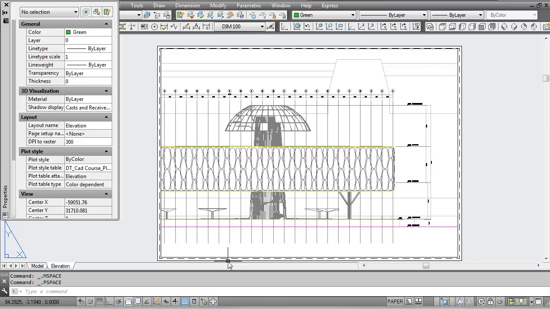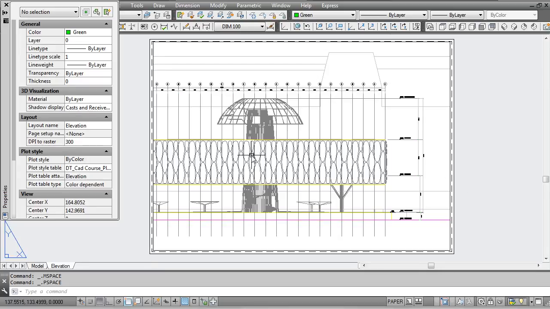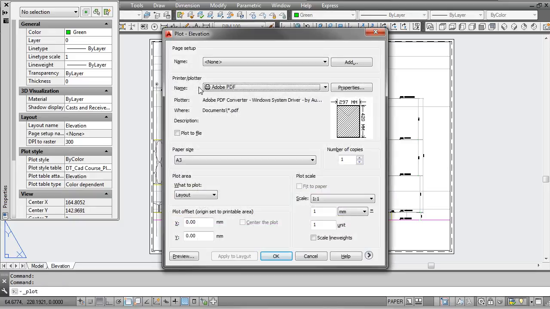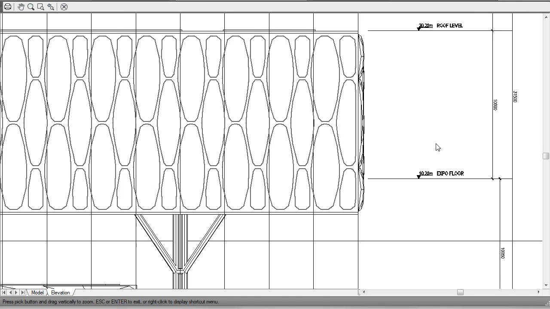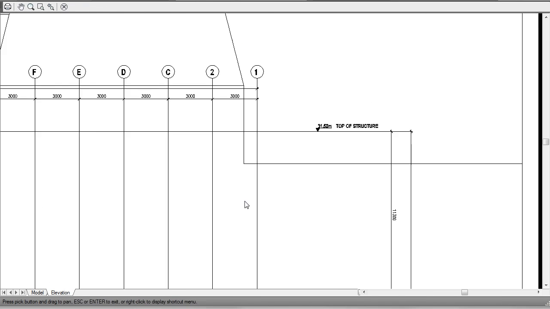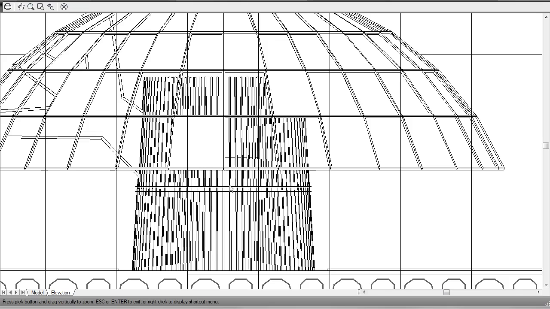I know that the paper is too small, and this should most probably be printed on a much bigger piece of paper. But just for the sake of getting a printout, or at least a preview of what a printout would look like, let's go ahead and test this now. I'm going to type in Control-P to do a test print, and I'm going to click on Preview. This is now the area where you can start to move around and have a look at how your drawings are starting to look.